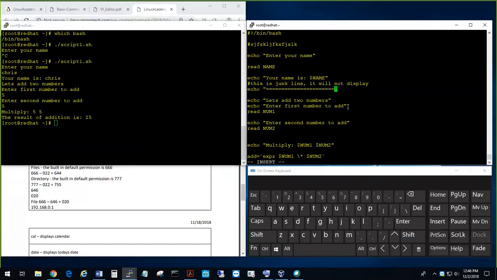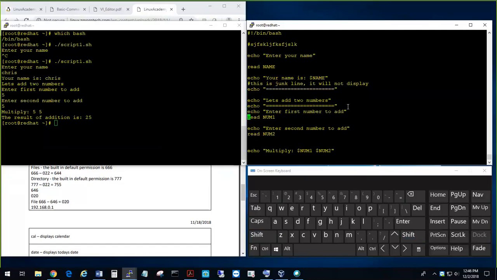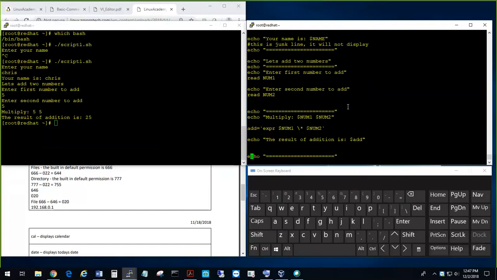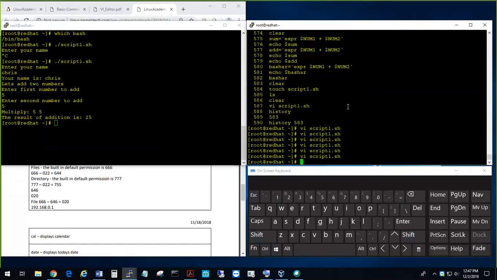Okay, let's add two numbers, and then all right, let's run this here, see if it looks more readable.